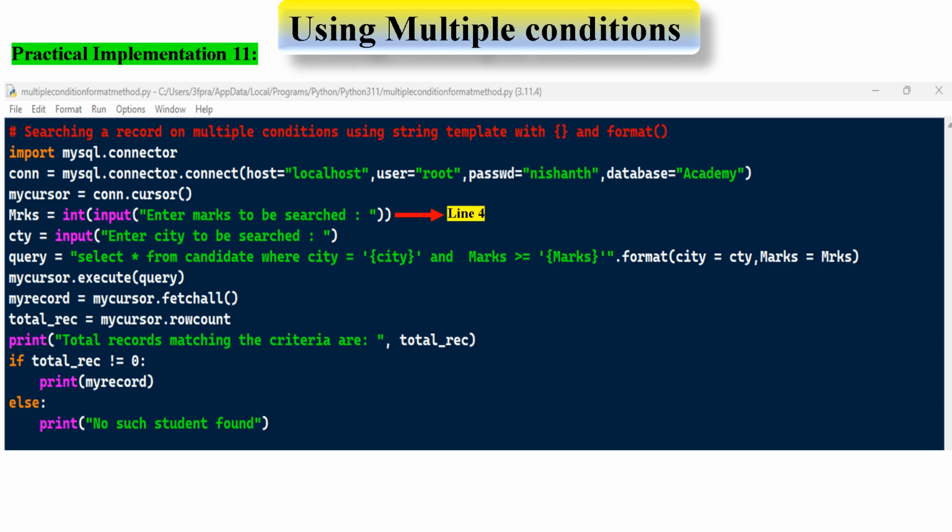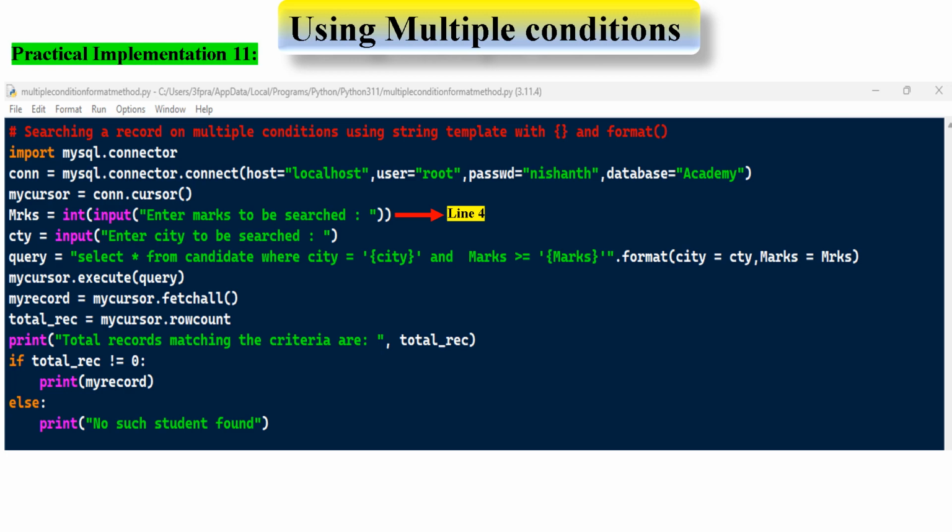This condition checks if there are any records matching the search criteria. Line 12: print(myRecord). If there are matching records, it prints them. Line 13: else. If no matching records are found, this block executes. Line 14: this line prints a message indicating that no student with the provided criteria was found in the database.